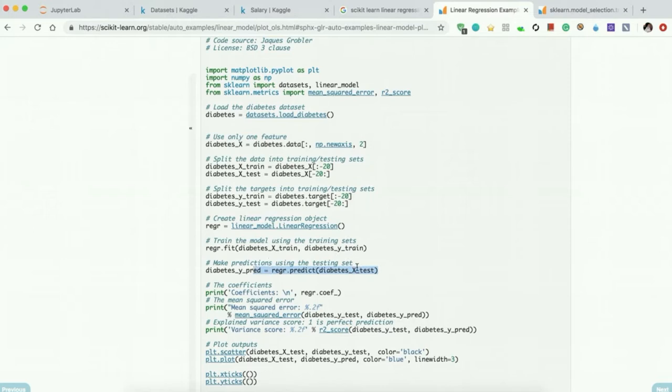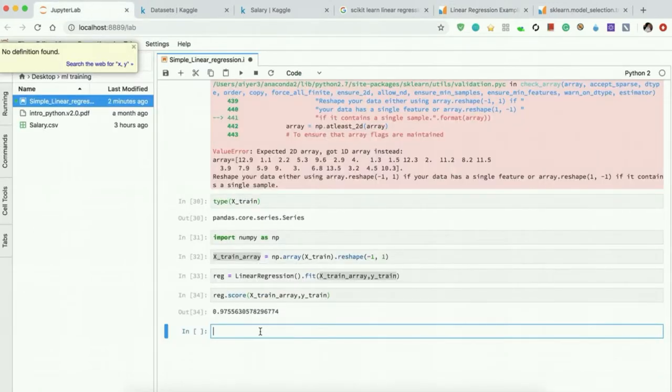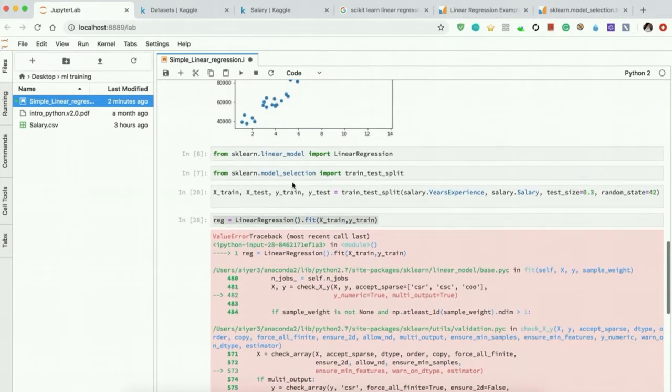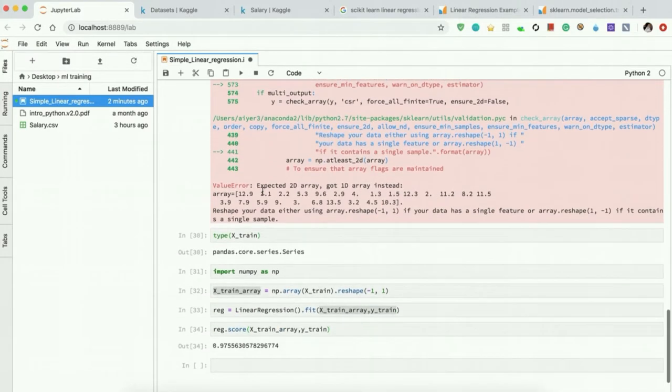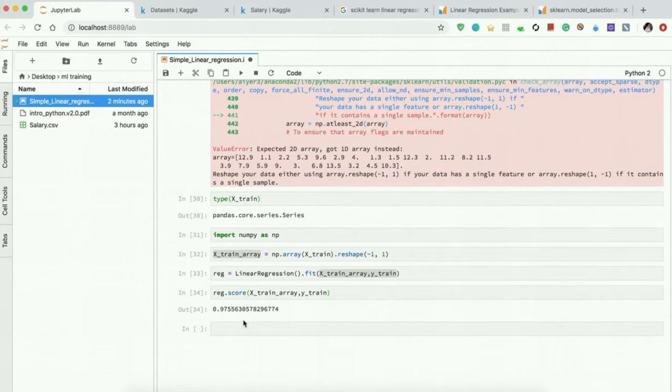They also have an X test, Y test, the training test split. They are predicting the data using X test. So I think we have to follow the same thing. For us, we'll have to predict X test. So again, X test, we'll have to fit it into the numpy array.